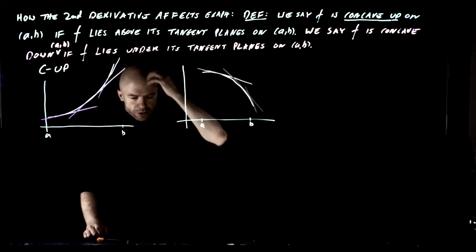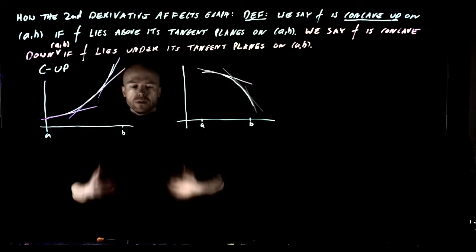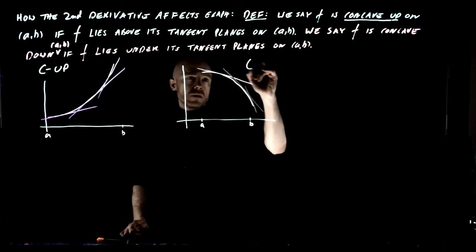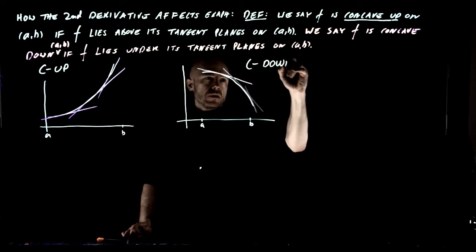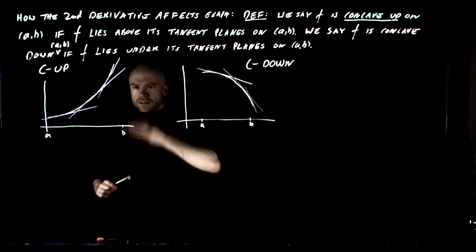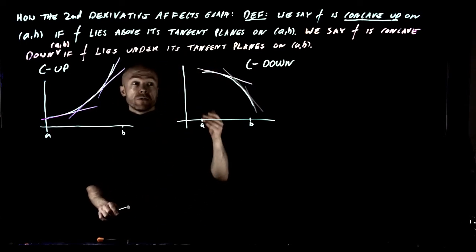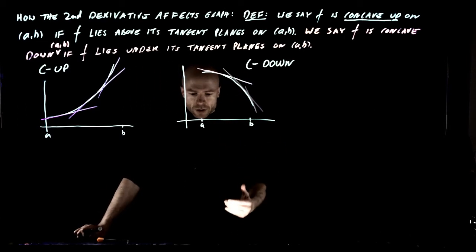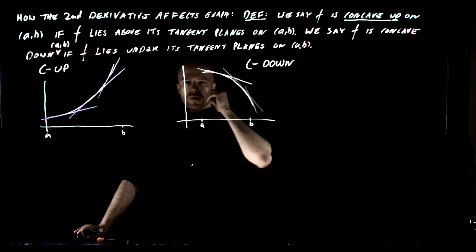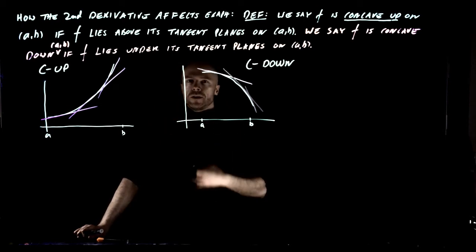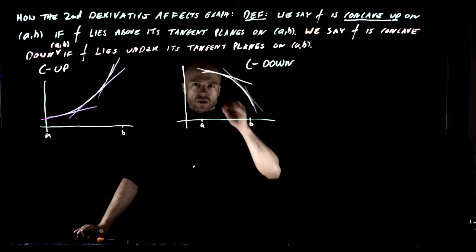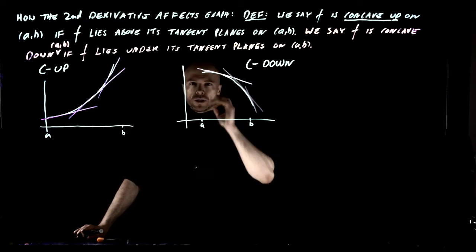Okay, so here's a question that will be very helpful for you to consider. If we have a function that is concave up, is it necessarily increasing like this? And if we have a function which is concave down, is it necessarily decreasing like this? So a good thing for you to do would be to pause the video, think about this question, draw some pictures, and try to answer. Then press play when you have.